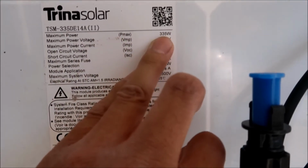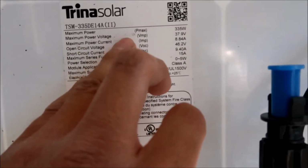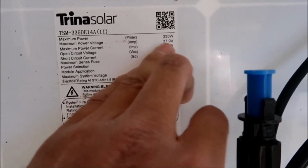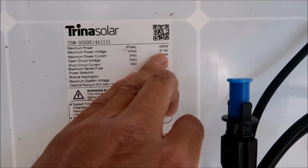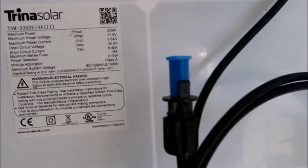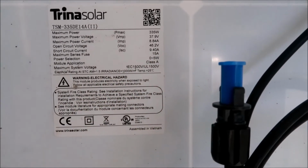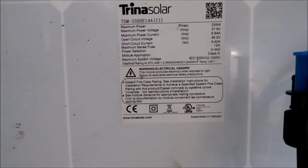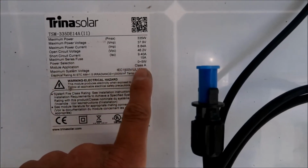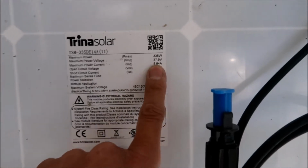This one puts out 335 watts. Max power voltage 37.9 volts. I did check the open circuit voltage right here, and it was 44 volts when I checked it, and he put it in the sun and everything. The other one was roughly like 40 volts too. How much current? 8.84 amps. And that's compared to the Jinko ones.